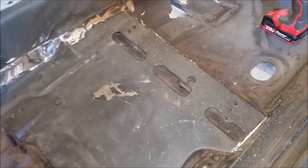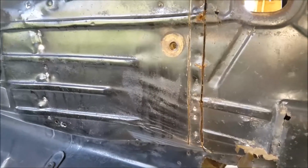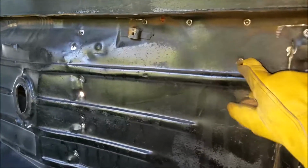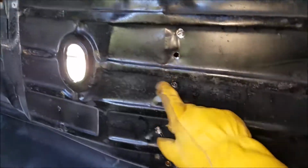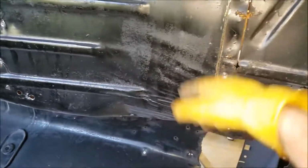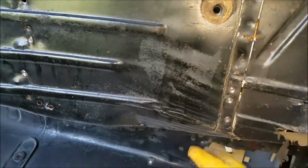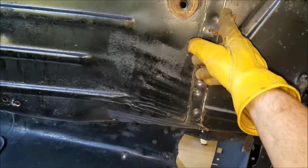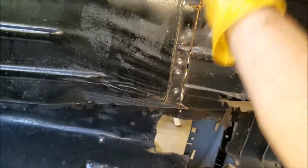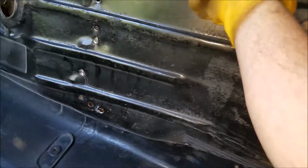Anyways. Hey, real quick, I turned the Camaro on its side. I didn't realize that it's actually welded underneath as well as on top, as you can see. So I'm just cutting this off. This actually right here is pretty good, but up to where you strap down the seat, it's really crappy. So I think this is a line where I'm gonna weld it together. Otherwise, it looks pretty good on this side.